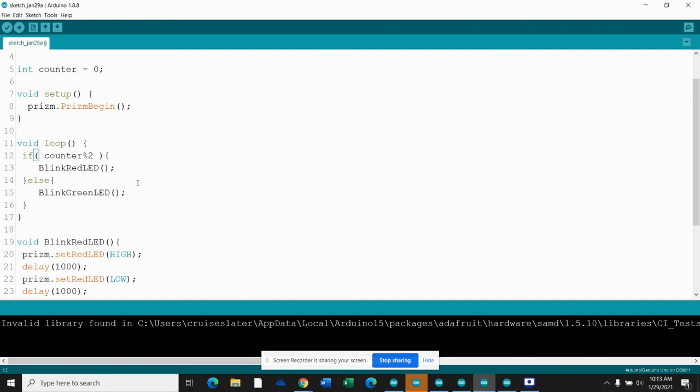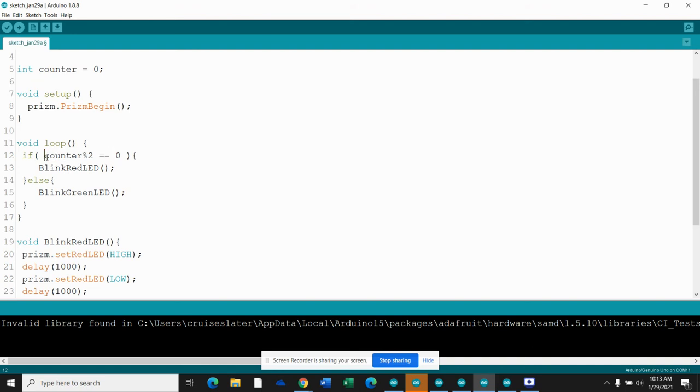So if a number can be divided by 2 evenly, with no remainder, we're going to ask, is the remainder, so when I go counter modulo 2, it's going to return the remainder, equal to the number 0? You'll notice that I use a double equals. When we use a single equal sign, that sets. When we use a double equal sign, that's an actual comparison. So it's not going to set 0 into this variable. It's going to ask, is this 0 equal to whatever we have over here on the left? That's our comparison.